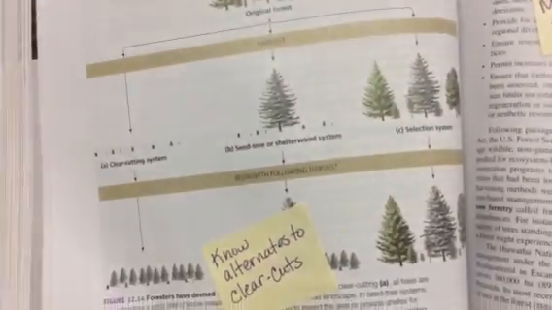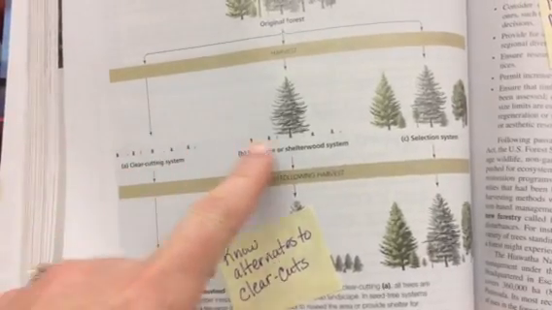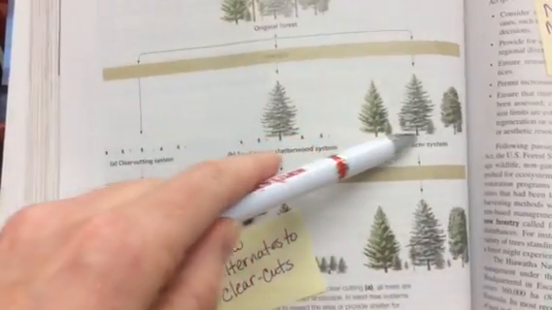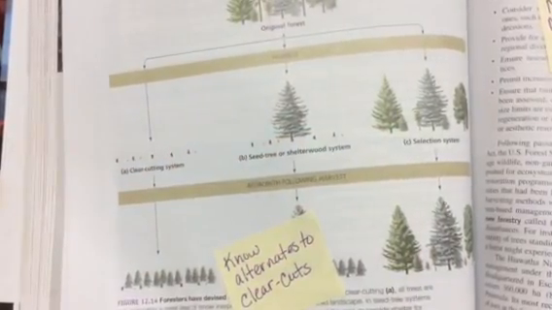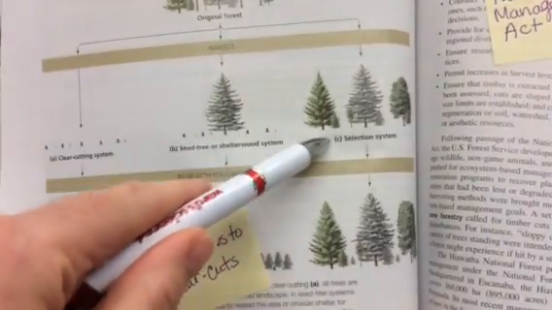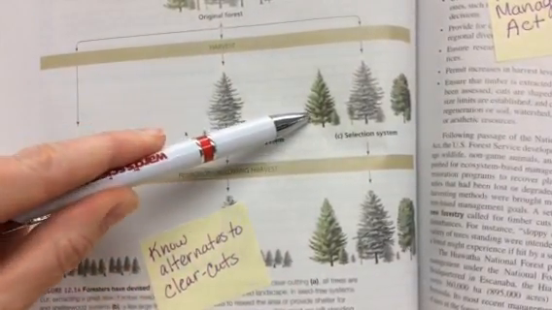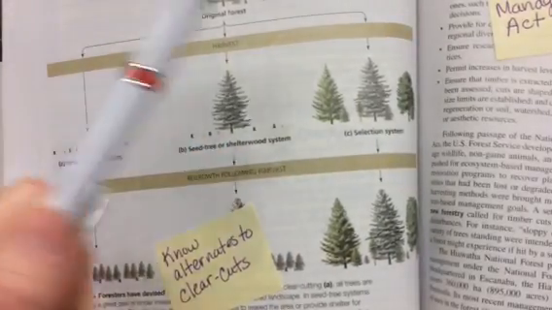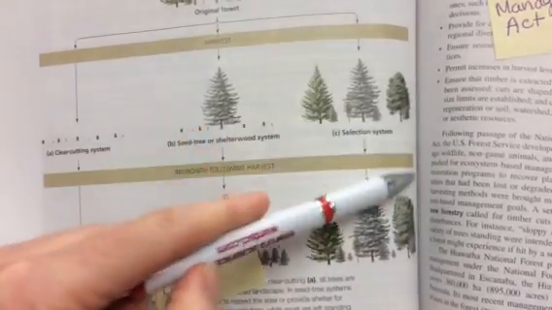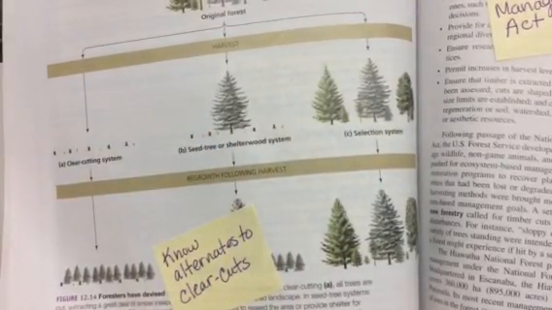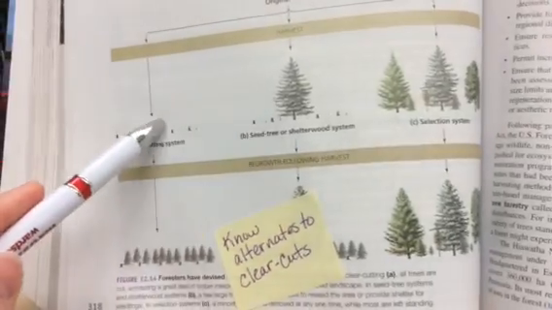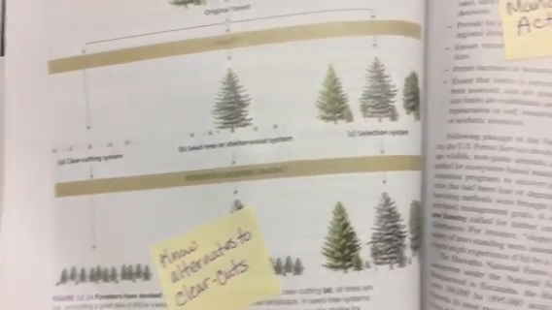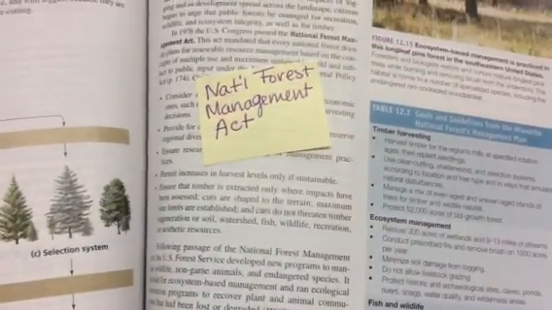Here's some alternates to clear cut. So this is the clear cut system. Sometimes they leave a seed tree or a shelterwood here, and then sometimes they take trees in between and they select different kinds. So selection system is actually the best for the environment, but not as safe and not as cheap. But some places require this, like Idaho, northern Idaho. This is what is required because they want to keep their pristine forests. But in other places like Washington and Montana, they do clear cutting, and it's really, really ugly if you've ever seen it. The next page is the National Forest Management Act.